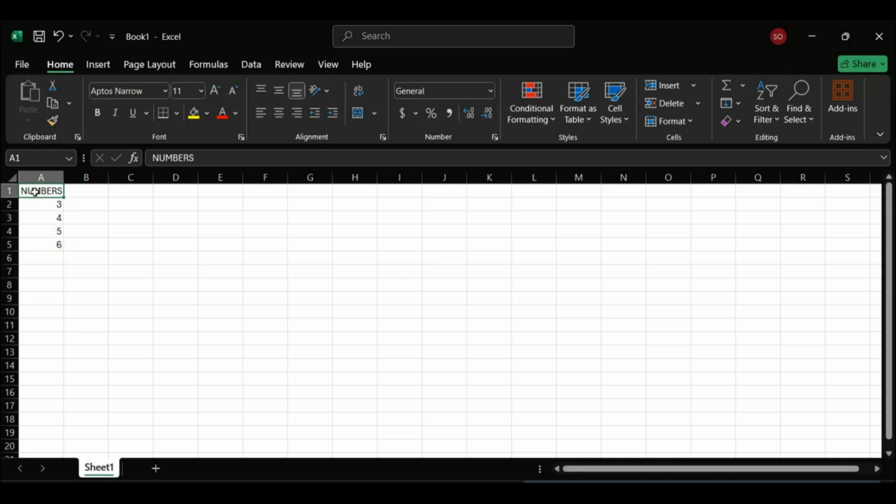So maybe you want to change this. Maybe you made a mistake. You see, okay, let me do this. I typed the word in caps, but now I want to start with a capital and the rest will be small. So I'll just click there and start typing, and boom, that's it. You see that it has changed to what I want. Anything you had previously would be erased.